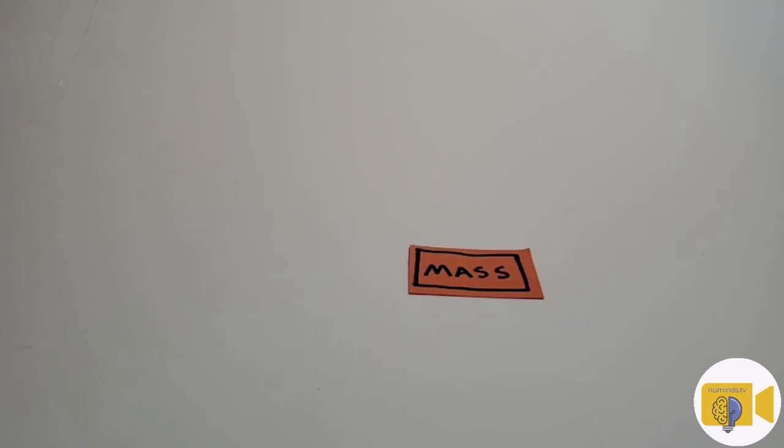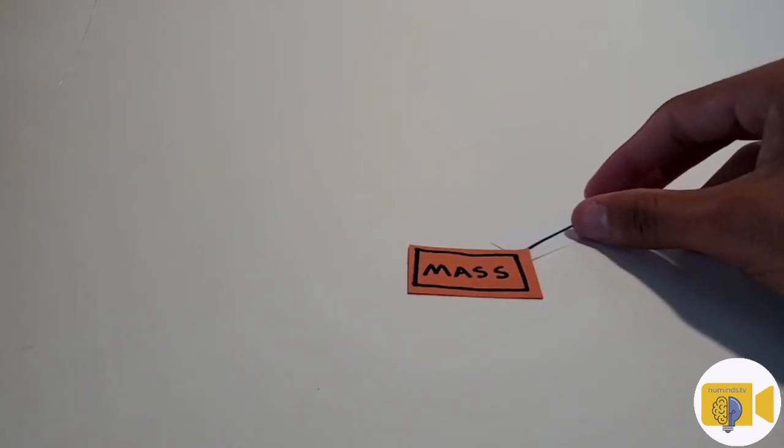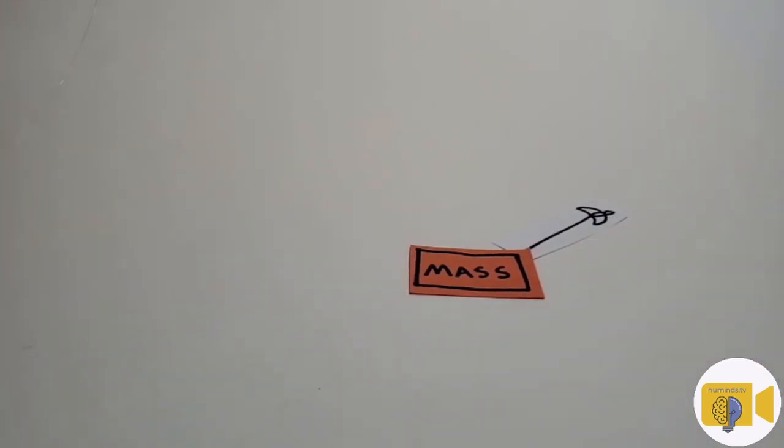On the plane that is equal to the way gravity pulls, which is always straight towards the center of the Earth, and perpendicular to that, so side to side. So what happens if we have something like a bird running away with our mass on a string? Now we have a diagonal force.